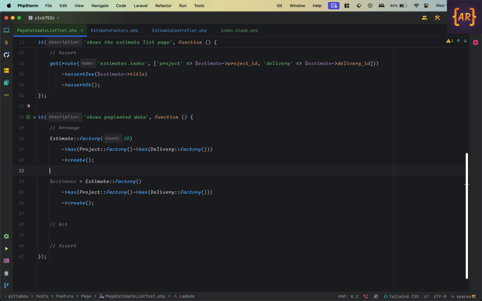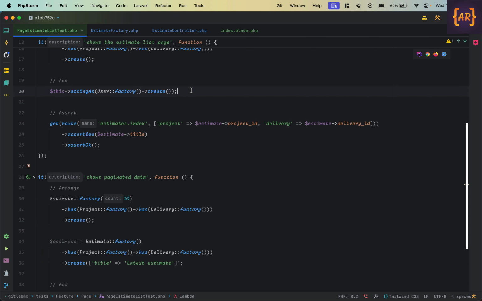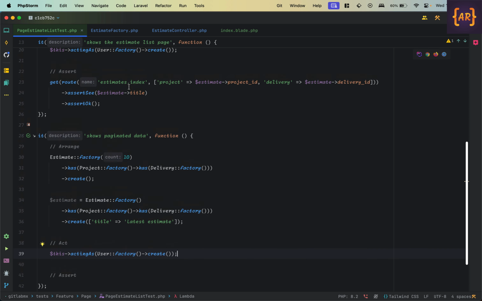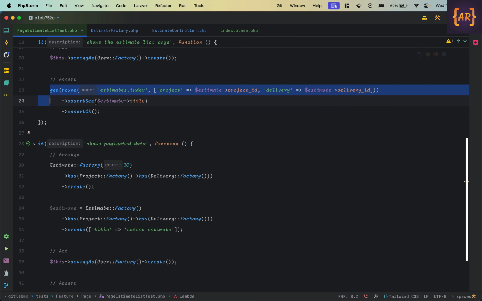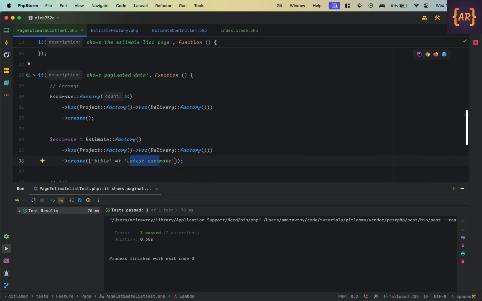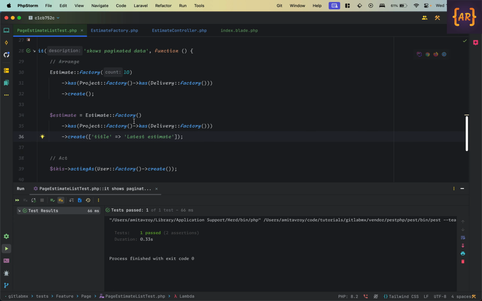So this is my latest one. I'll give a title to it as well. Because this is being sorted by ID, I can take the liberty of not using the times and stuff. And then mostly I'll copy paste. So I'll assert again that I'm able to see this title. And if everything is correct, yeah, we see that. Right, so this test is done.